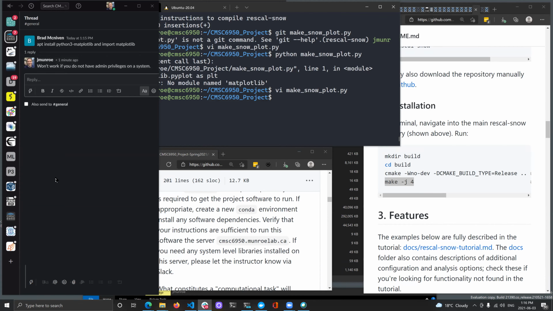Okay, so that apt install bit, I want you to get away and not think about installing Python packages at the system level. That is a way of installing software, and yes, it's an option.